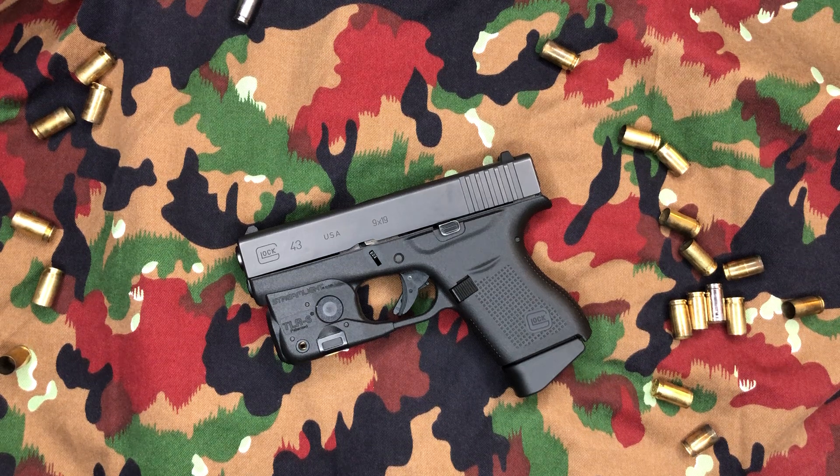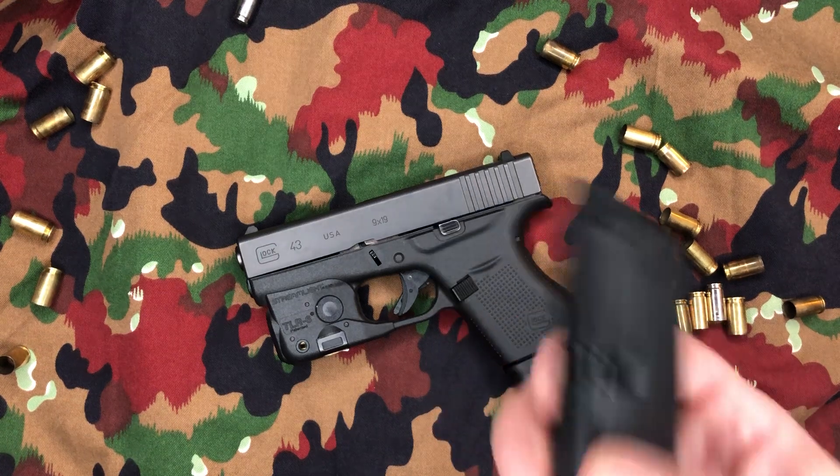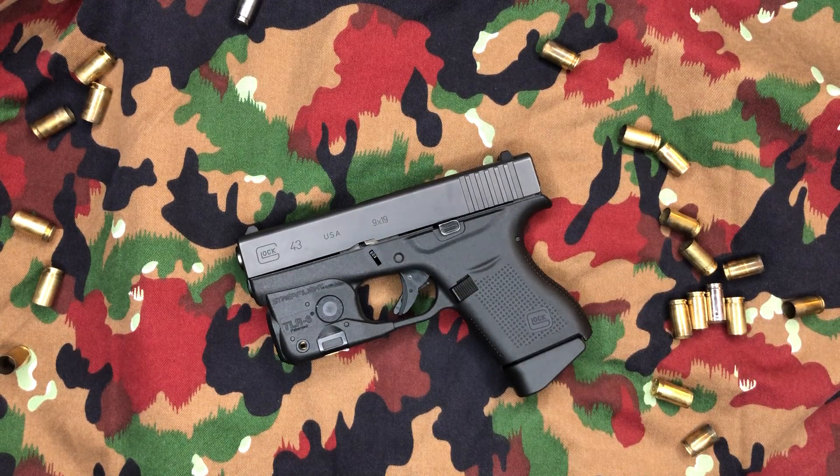So that was just kind of a splattering of my ammo. I need to get some more and take her out, get some more training in. I definitely need to upgrade these sights to some nice night sights. I will be testing out these ETS mags a lot more — those totally seem to have a love-hate relationship. I'm probably going to get some mag guts for the original mags — same idea as the flush fit ETS mags, it changes out the internals so they can go from holding six rounds to seven rounds.